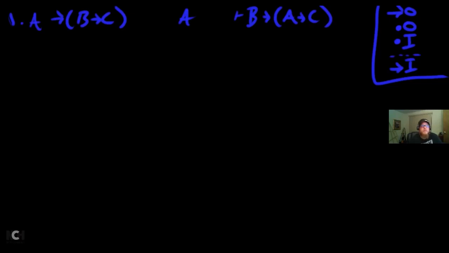Okay, let's take a look at this one. This one we got A arrow, B arrow C. That's our one and only assumption, and we're going to go after B arrow, A arrow C. Okay, a lot of the same letters. It looks like they're just kind of mixed up, but remember, they're all arrows. It's not dots. So if there were dots, there's a way we could break these apart very easily and just move them around. Not what's going on here. It's all arrows. Let's see. Does this one lead to this?